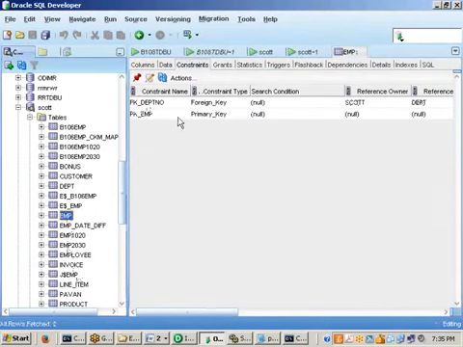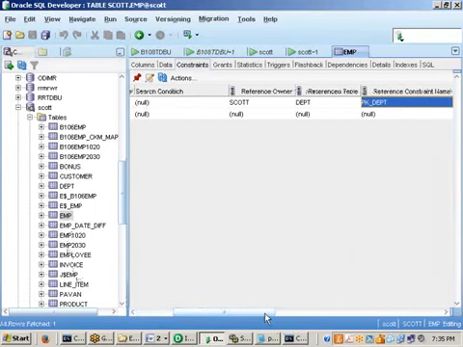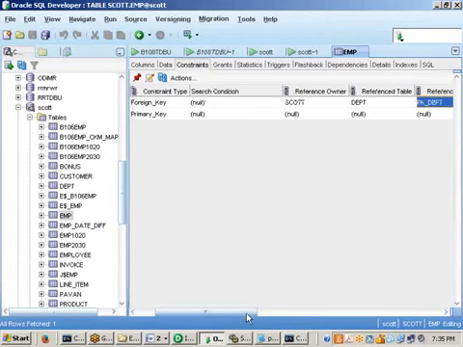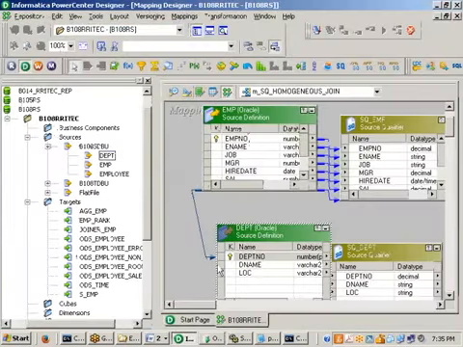The same PK_DEPT is acting as a foreign key in the EMP table. Because of that, an automatic join is created between the primary key and the foreign key. You got my point? At the database level, if you have the foreign key and primary key relationship proper, then we automatically get joins like this.